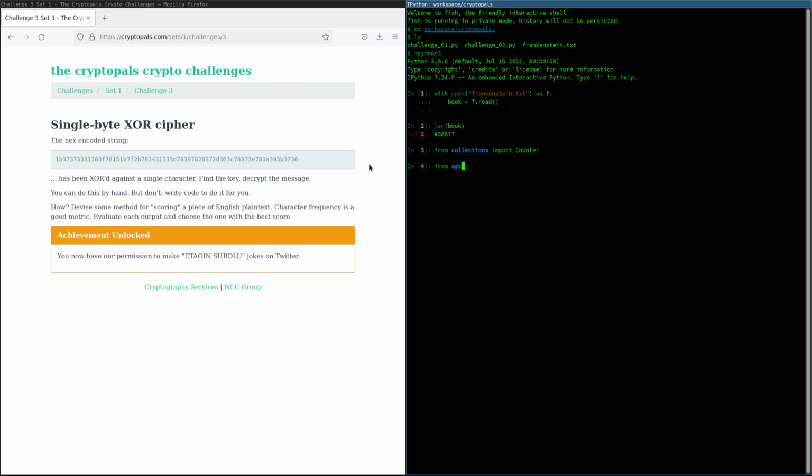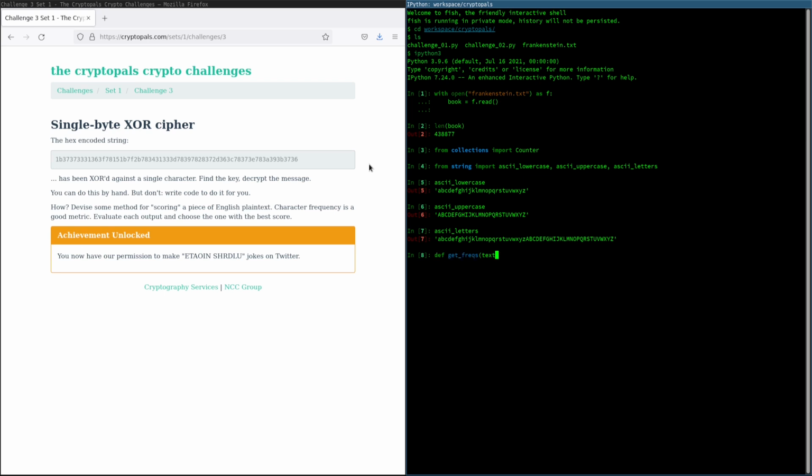We're going to collect a few different counts here because I want to show you some interesting things that happen when you try to solve this challenge different ways. All three of these strings are exactly what you would expect them to be. Let's go ahead and count ASCII lowercase first. Actually, let's define a function that's going to do this for us because we're going to be counting all three of these in very similar ways.